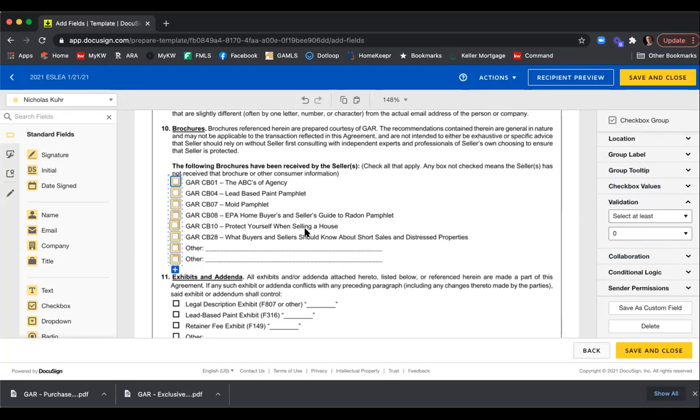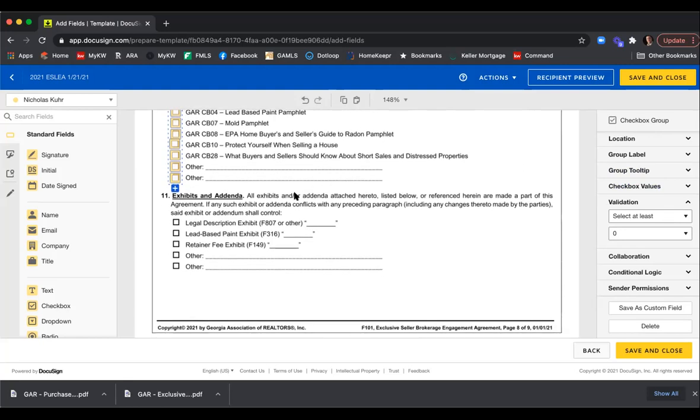Okay. Because I'd say most times you're going to share the brochures with your client. So you want to have the ability to check them. But sometimes your client's like, I don't want to read that. Don't send it to me. So you don't need to check it here. So it just kind of depends on the situation with your client. Yeah, but I just want to say that because I checked with Lynn one time and she was saying that we need to send them anyway, whether they read it or not. Okay. Yeah. So now I have the ability to check them, and I just have to make sure that I do include those brochures.